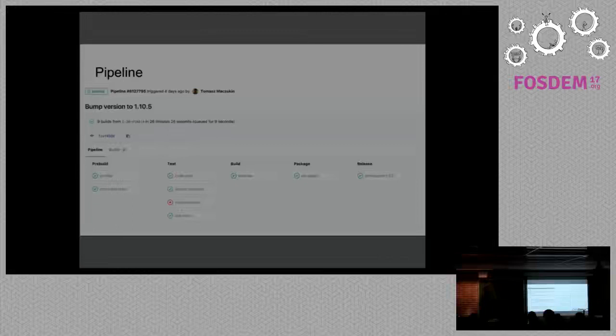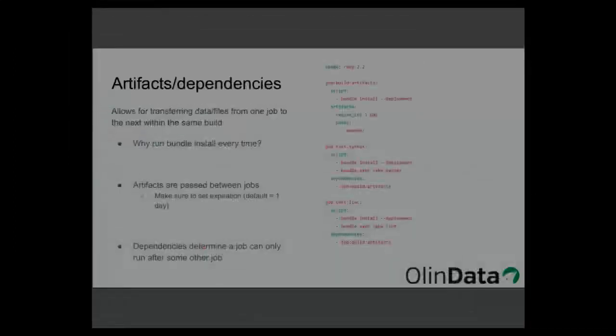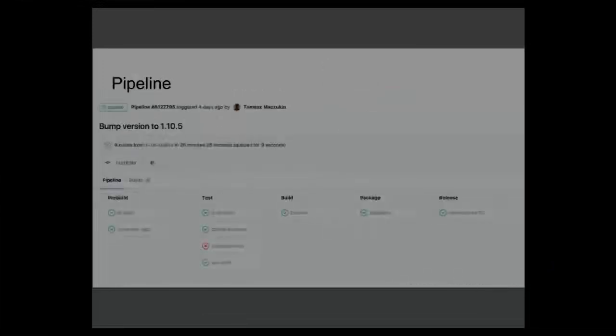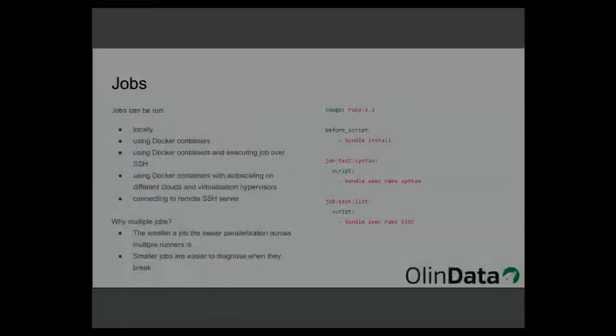So this was really nice, this bundle install thing, but it has a problem. Does anybody know what the problem is? Imagine we're running this 1,000 times a day. Exactly. So we're doing this bundle install before this job, times 1,000.